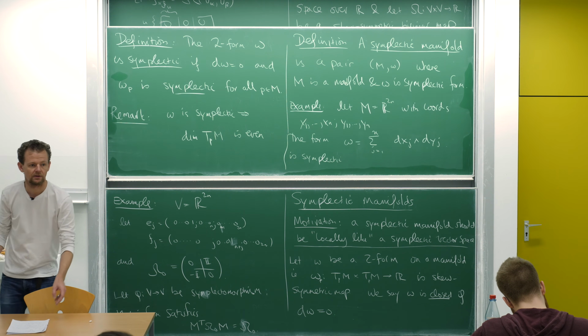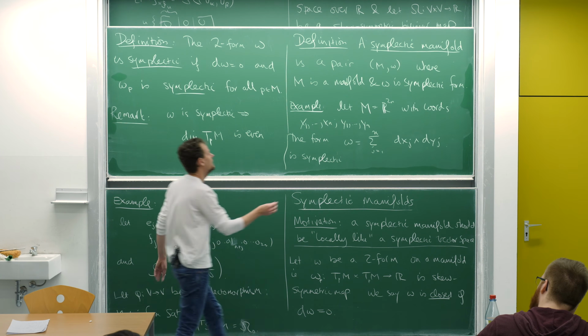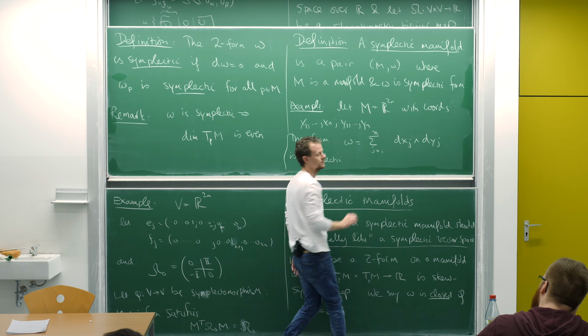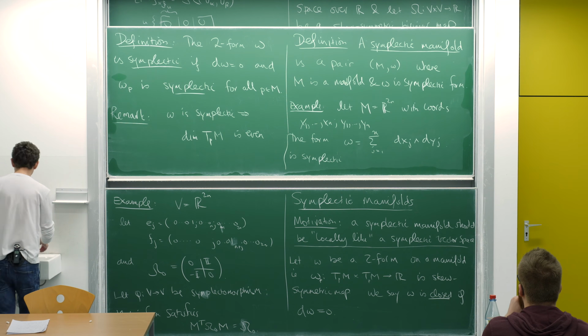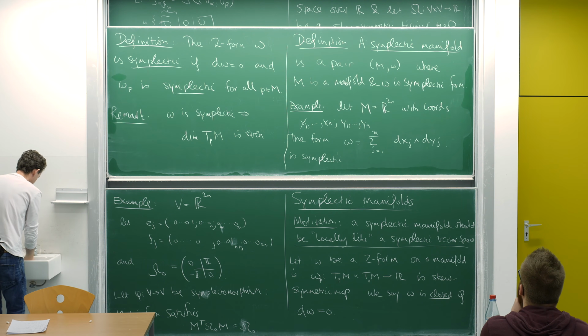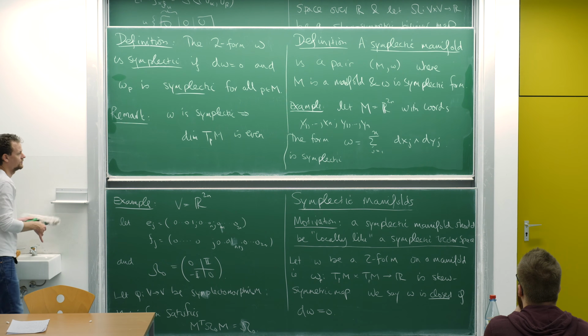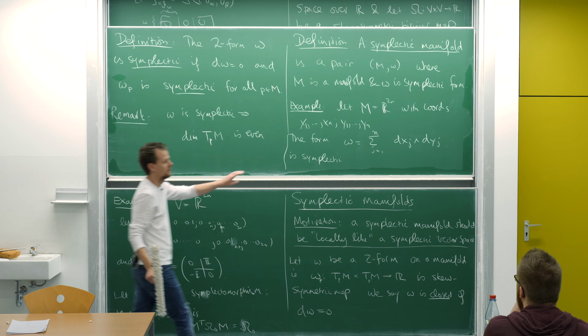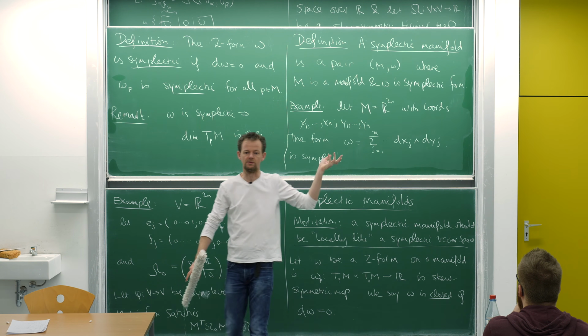You can check that that's closed. Just take d of that, and you get 0, because the coefficient in front of these basis vectors is constant in this coordinate chart. So this closedness expresses via Stokes' theorem that the coefficients here don't have any sources, like it's somehow divergence free, right?